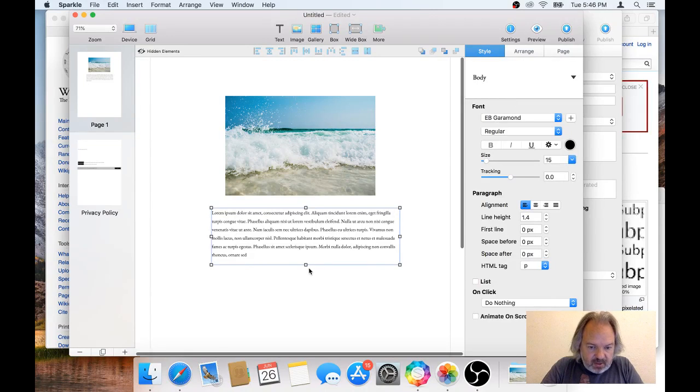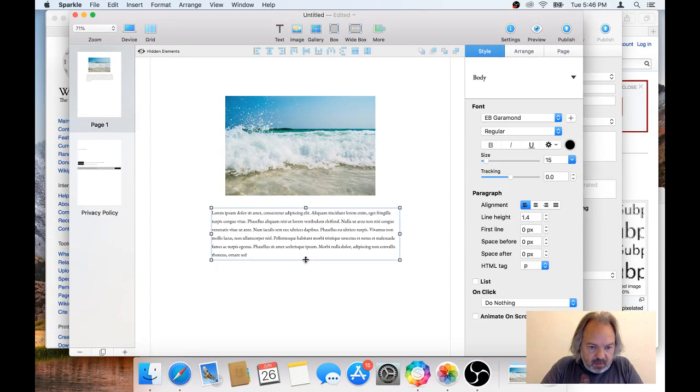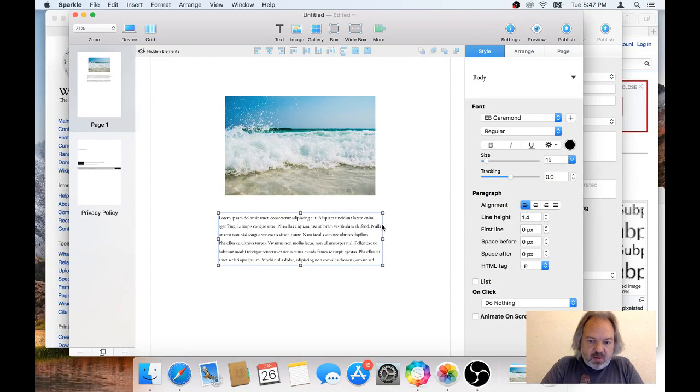So for example, if for whatever reason this word, once the browser shows it, doesn't fit, it will go to the next line, it will move all the words, and this last word here would go to the line below, and it would grow the text box. It would push the text box boundaries to make the word fit.